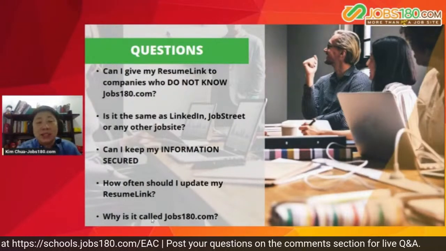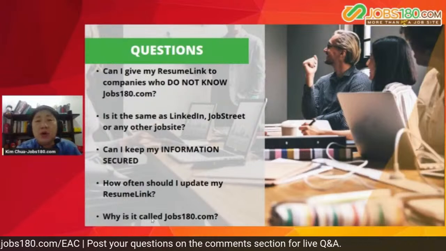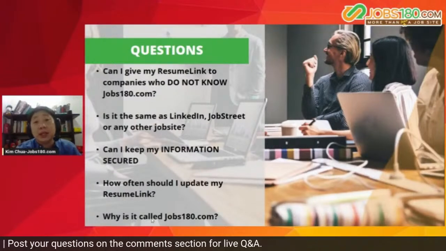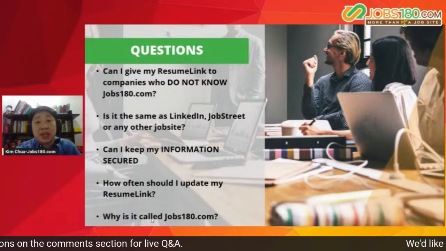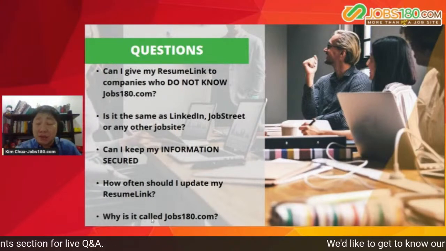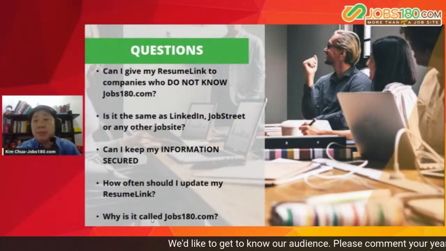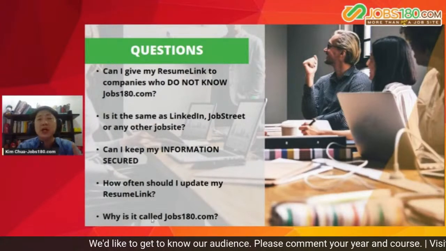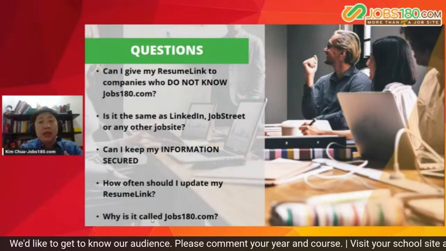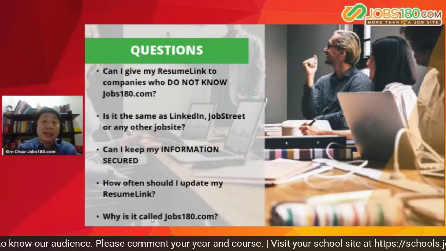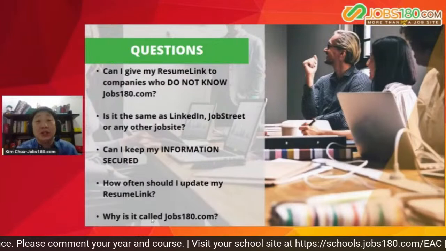Number 4 question, I think is the most important question. How often should you update your resume link? The answer is every time. Every time na meron kang babaguhin. Okay? Lalong-lalo na yung contact details mo. Kasi imagine, binago mo lahat. Binago mo yung work experience mo, nagkaroon ng awards, nagkaroon ng achievement, hindi ka naman makontakt ng HR. Wala rin, di ba? Sayang din. That's why you have to update yung contact details nyo.